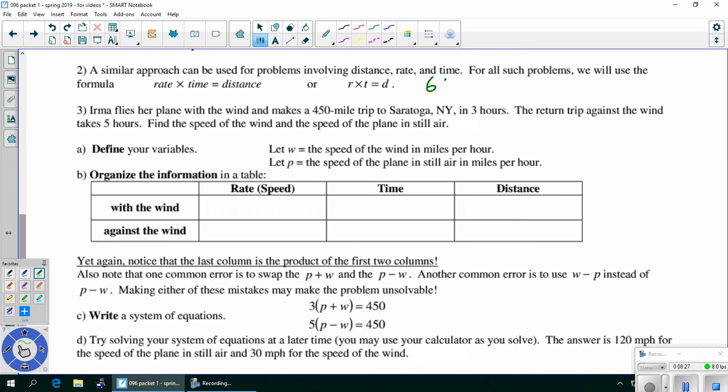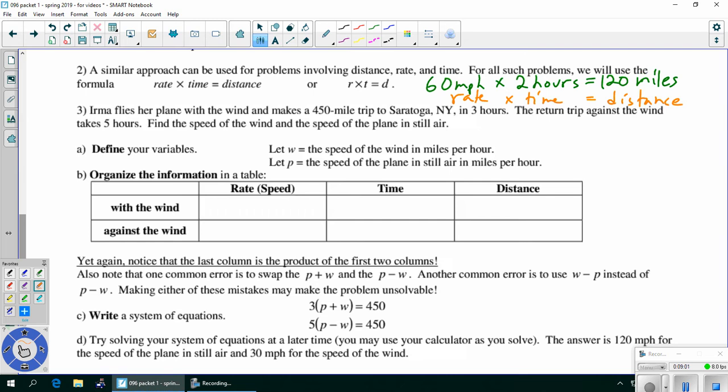If I tell you that I drive 60 miles per hour for 2 hours, what meaningful thing can you calculate? Well, I'm hoping that you don't feel like adding these two numbers is appropriate, right? Like 62 is not relevant for my trip. But one thing you can do with these two numbers is multiply them. And if you multiply them, you get 120. 120 what? 120 miles. That is the distance that I traveled. So you can take the rate and multiply by the time, and you are calculating distance, which is exactly what our formula is telling us.